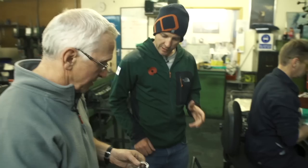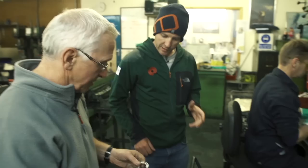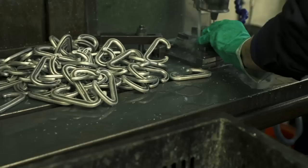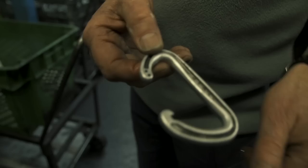So Fred, these have been smoothed by the ceramics for 14 odd hours and have been brought into machining. What is machining in terms of carabiners? Well, in this instance what we're doing is just putting the two holes in for a wire gate. They're a predetermined position and a predetermined size — obviously you want all of them to be the same, so all the carabiners work exactly the same.